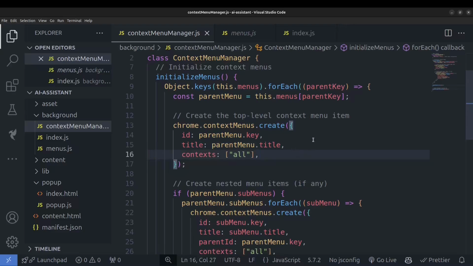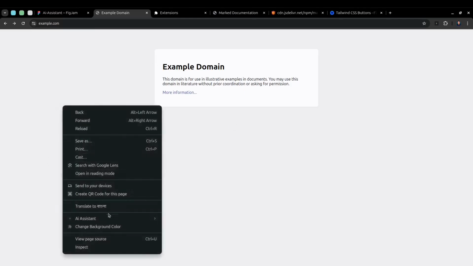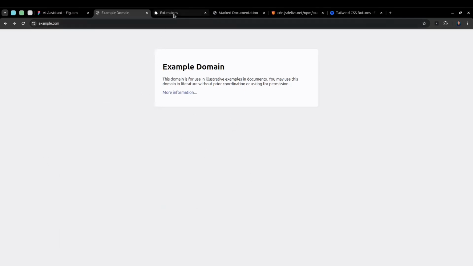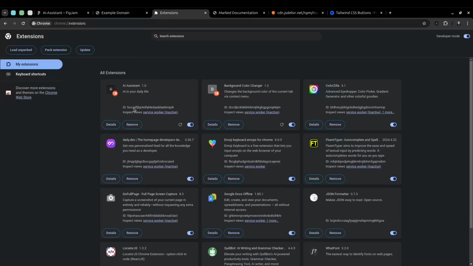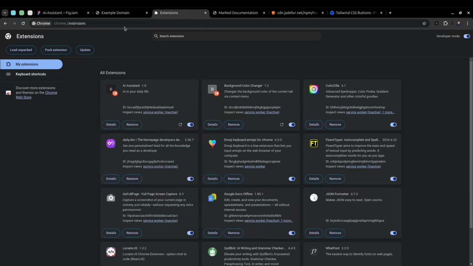As I said earlier, the all will help to visualize all the menus throughout the whole extension, and the page will keep the visualization on any particular page. So I want to show all the menus throughout the whole Chrome extension. Throughout the whole Chrome extension means if I add page, then it will only open in our page, but if I add all, then if I go to this part, which is like a default Chrome extension page of the tab, you can also see that we have a particular menu in here, so kind of like that.